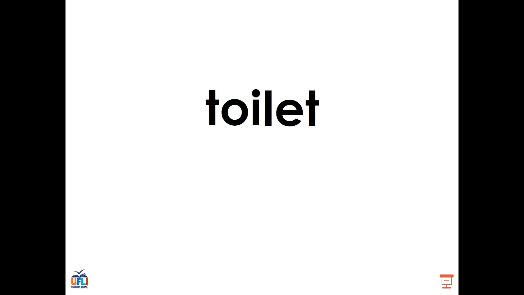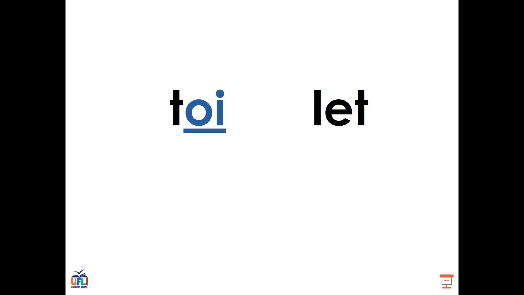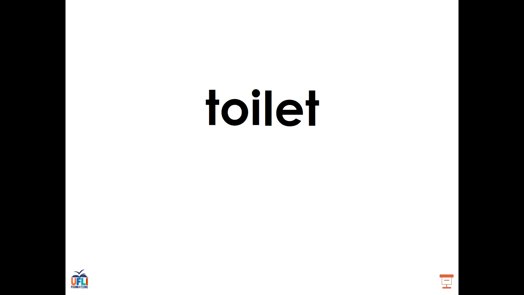Let's take a look at this word together. I see some vowel teams and diphthongs in there that we can find together. This is the word toilet. If we split it up into its syllables — TOI-LET — we can see that the first syllable is an open syllable with the diphthong OI. We know it's a diphthong because our mouth is sliding — the mouth shape is changing as we say it. The LET has a short E vowel sound, so it's a closed syllable, and they come together to make the word TOILET.